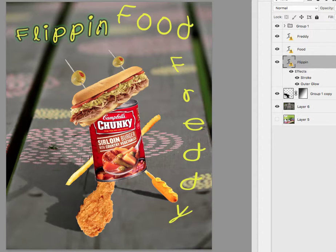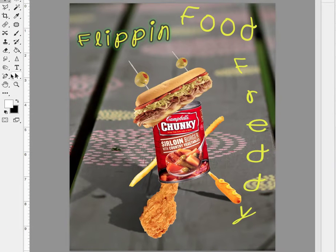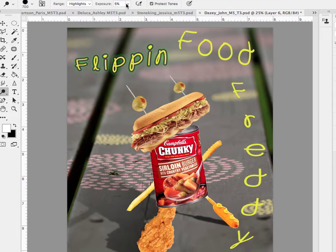So what I would do is once you get this to where you want it, go to the background and just go in and burn and dodge. I would go into the dodge tool — which is here — and it's just like in the darkroom, you're going to make it lighter, but keep it at a really low percentage because it's so easy to overdo this. Then you can just kind of dodge this out a little bit, because I'm on that layer so it's not going to hurt your flipping.